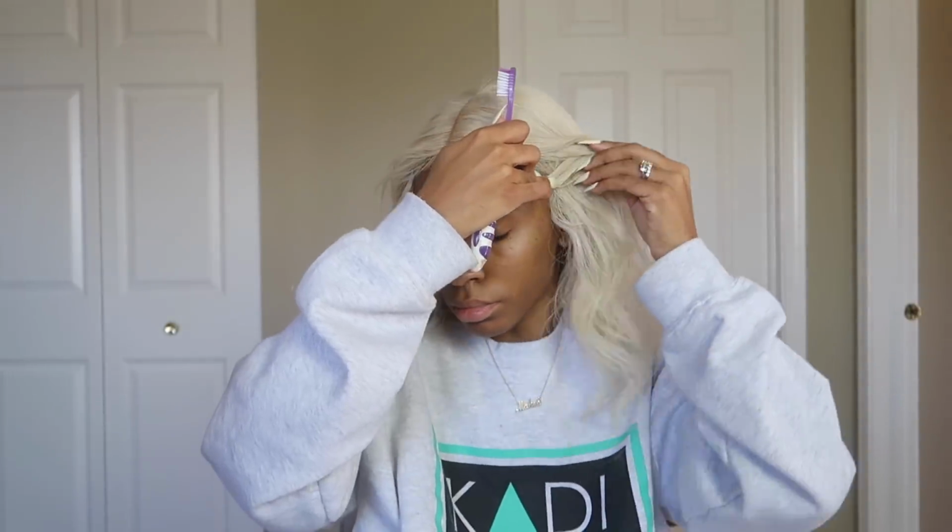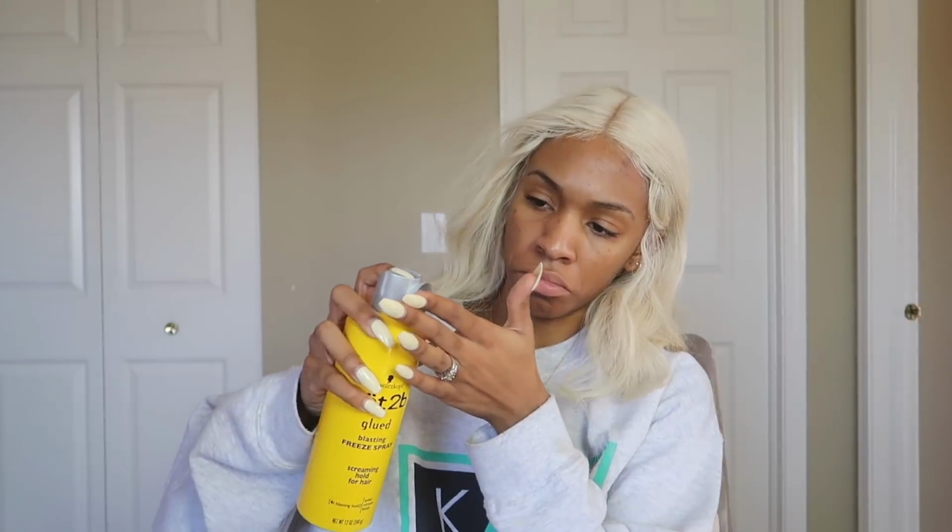If you wanted to cut baby hairs and do all of that, you can. I'm lazy, so this is the easiest way I know how to do it, just brushing the hair down and swooping it back. And I'm using a toothbrush just to kind of do that and adding more spray as I go. If you need to add more product, I would say add the spray and not the gel. The gel is going to give you a more crunchy feel, but the spray kind of helps to like not be so stuck down, you know what I mean? It's not like plastered to your head. Does that make sense? I hope it makes sense.